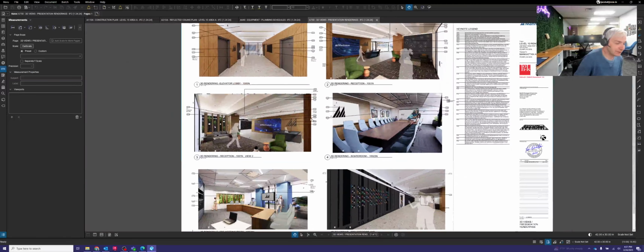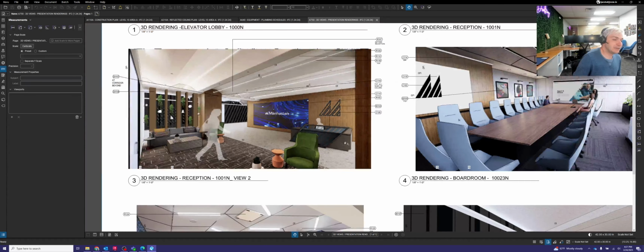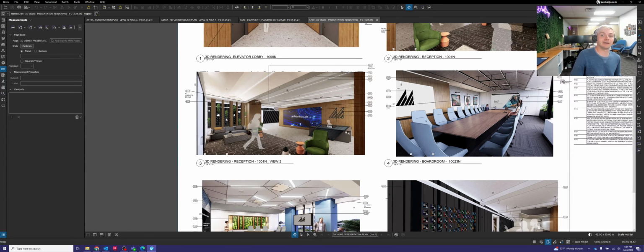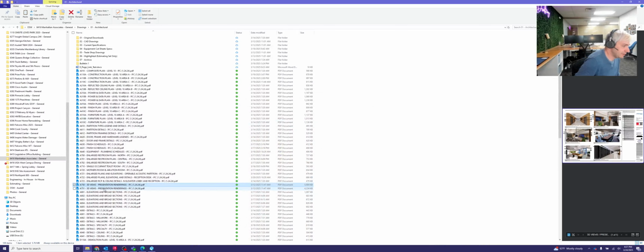If you have an architectural drawing that shows this desk, this rendering might be a good representation of it, but it's not going to be worth its weight in gold. It's a reference, but it may not be 100% spot on to the current design of the desk, because they will update their drawings occasionally and they might not always update the renderings too. So just keep that in mind.